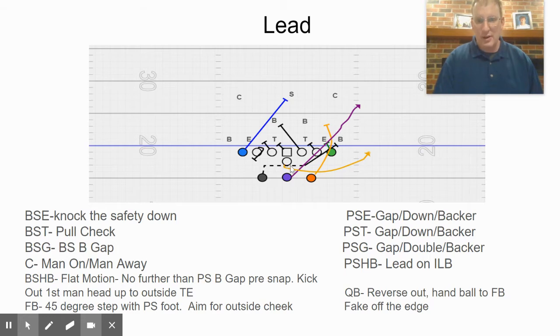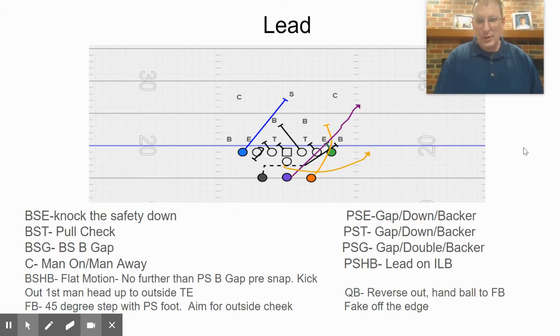Quarterback going to reverse out, right at the ball to the fullback, and then accelerate off of the give and try and draw a few eyes off of that. Now, if you get into this play, you can also run a keep off of this, but I'm not going to go into that right now. But it is a play that you can set up with your quarterback keep off the edge. But he's got to accelerate and just draw some eyes out here so that way we can take some of these guys with us.